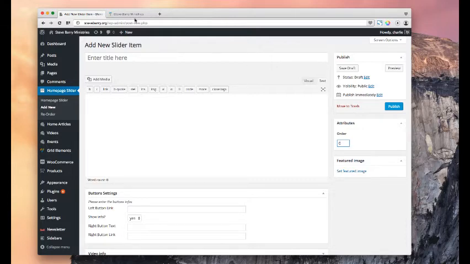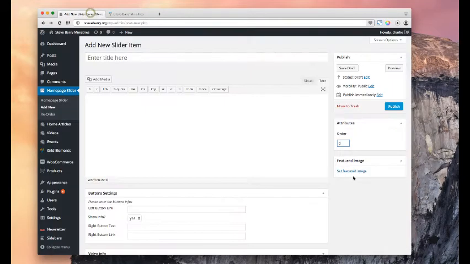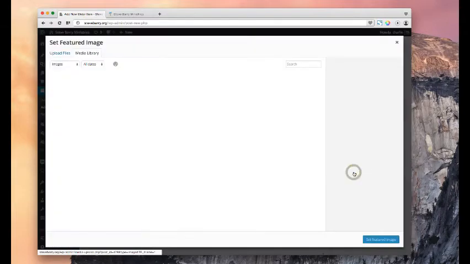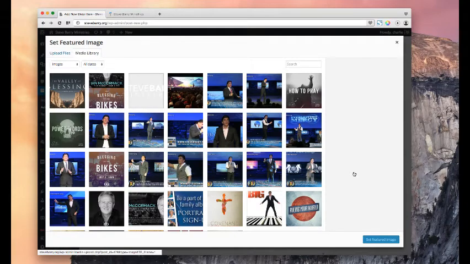All right. So next thing is we want to add an image, and you'll click this link right here. It says Set Featured Image. Now it's really important. The images that you send over are huge. I'm sure there's a reason for it. I understand it. Maybe they're for print or other collateral materials. I understand that. However, you're going to want to dramatically reduce the size of these images. They're way too big. They'll take too long to load, and there's going to be some other problems.